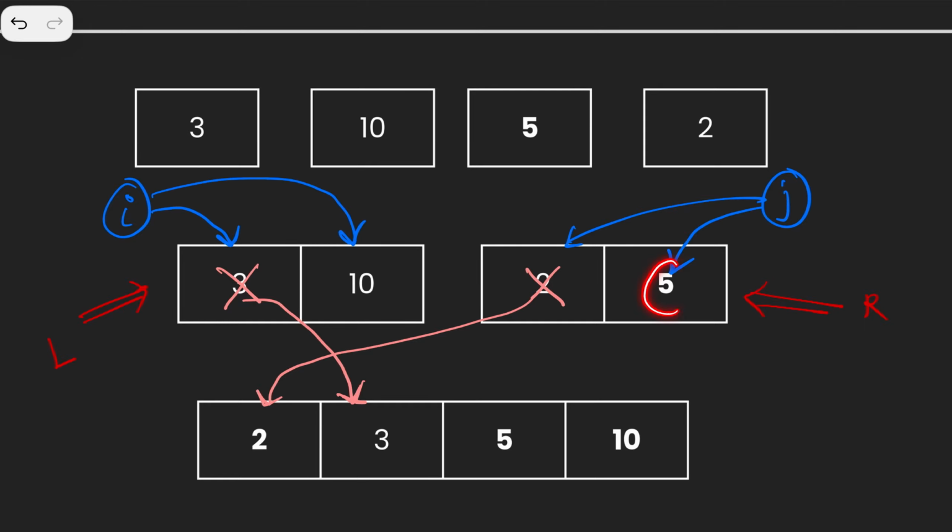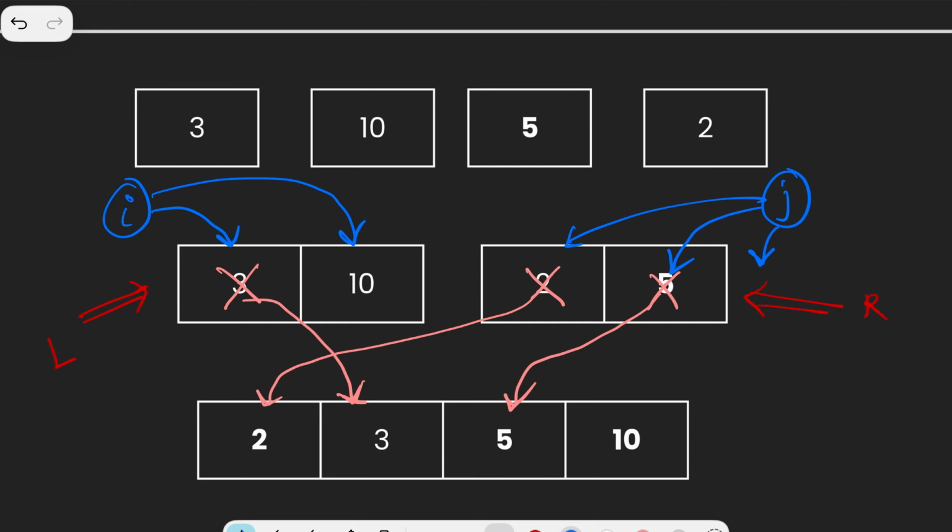By the same logic, you have the jth element as 5 and the ith element as 10. So who is going to take the third position? Well, the smallest element is going to take the third position, which is 5. And the jth iterator will point to the next. So the processing of one array is done. That is, the R array is done. So we have completely processed the R array.